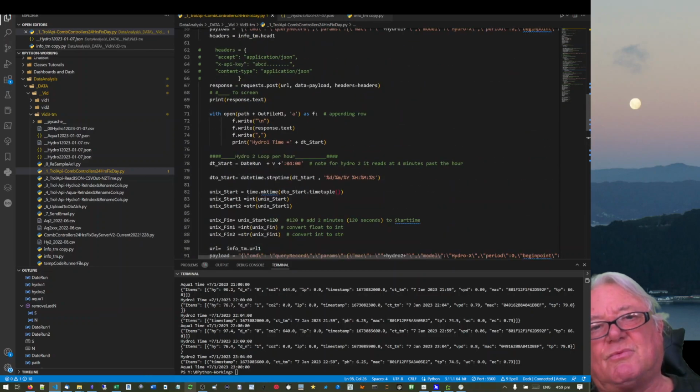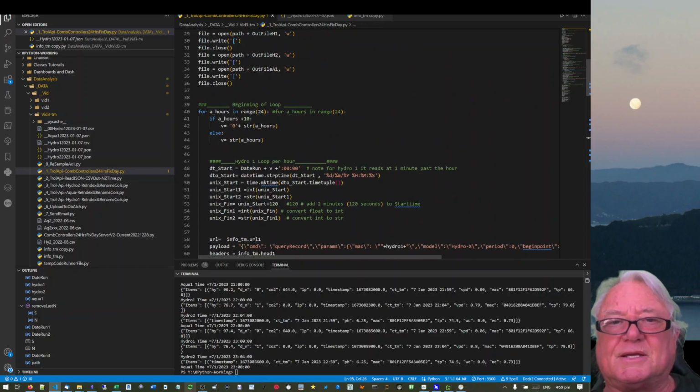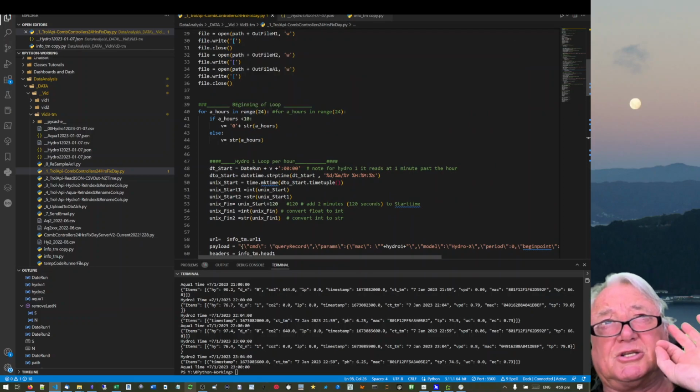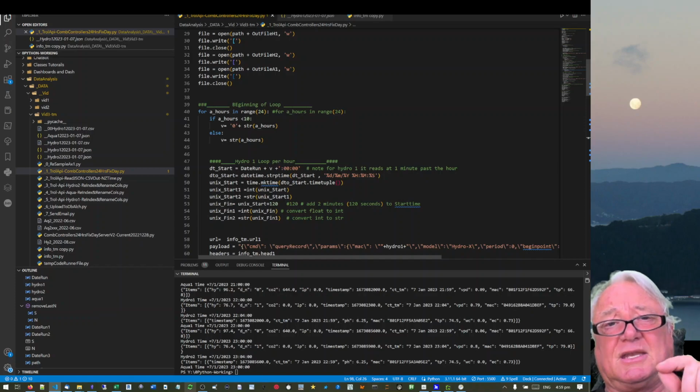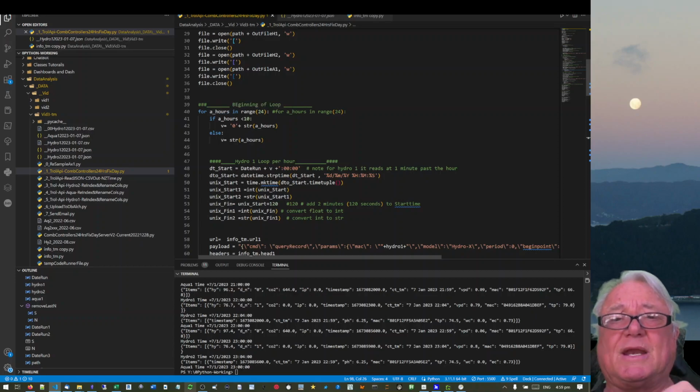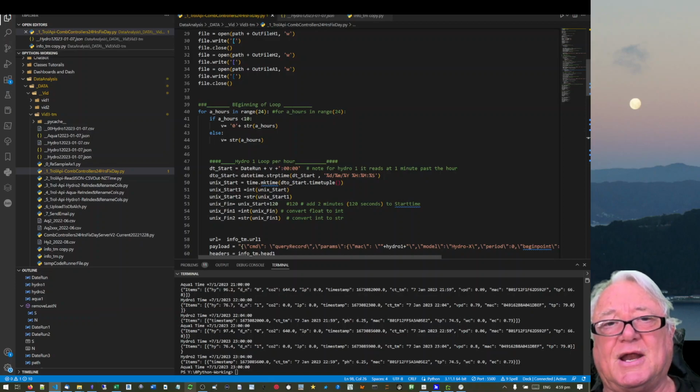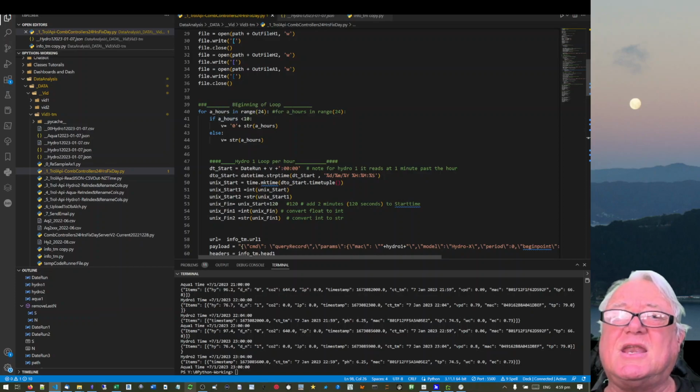So it goes through each one and it starts looping. So let's just look at the loop. So it's going through each of those API calls. So it's calling 1, calling 2, calling 3, looping around to the next one. So it does it for hours. So for hour in range of 24, so from 0 to 23, if the hour is less than 10, so it's a 9 or an 8 or a 7, we actually need 2 digits.